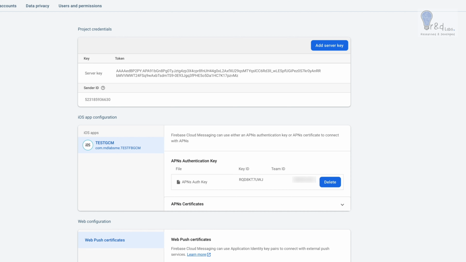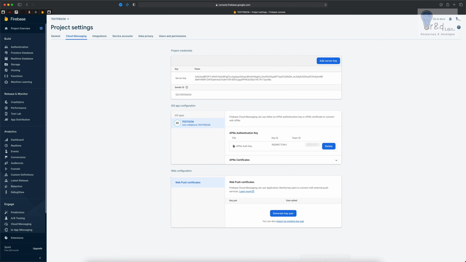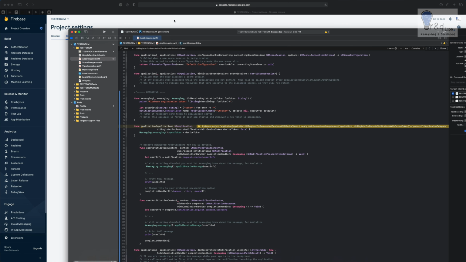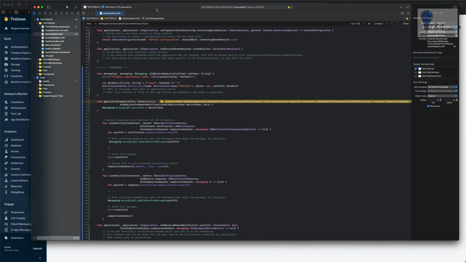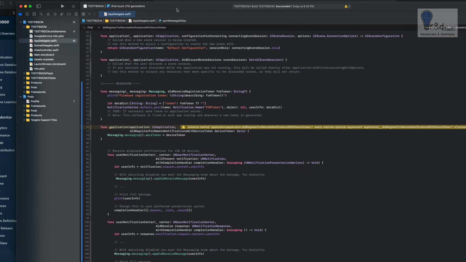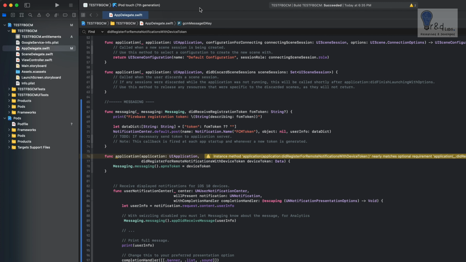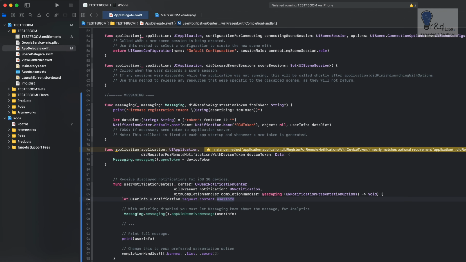So let's give a final build to our app, and then I will connect my iPhone and copy the app onto my iPhone. So let's go ahead and build this. Build is successful, and I will go ahead and copy the app to my iPhone right now. So my iPhone is connected, and before going on any further to copy the app onto my iPhone, there's one more step that we need to do.